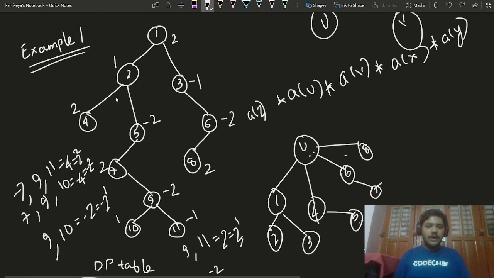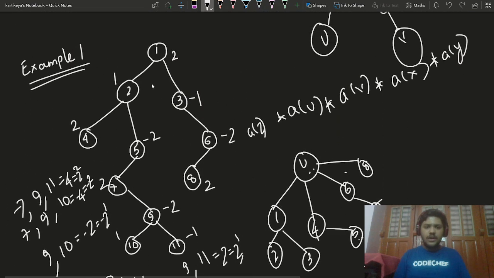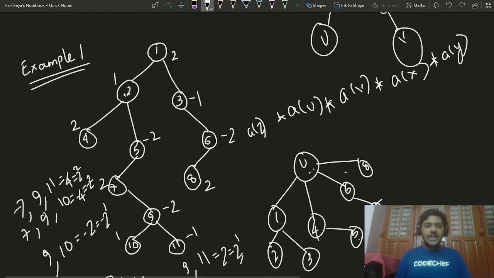Okay, now let's move on to 3. I have done 3. Now let's move on to 1. Okay, so 1 has a magnitude of 2 and a positive value of 2. So it is already offering a single power of 1. So what are the children of 1? The children of 1 are 2 and 3.